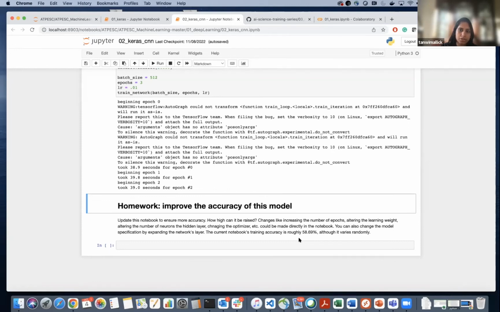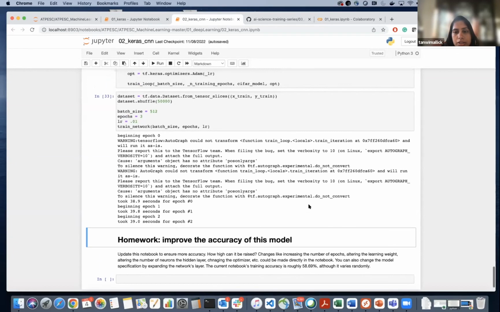By changing those, how can we increase the accuracy of the model? With that, I'm going to end this tutorial. I'll be happy to take any other questions.